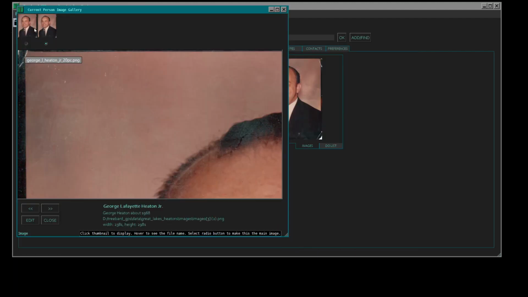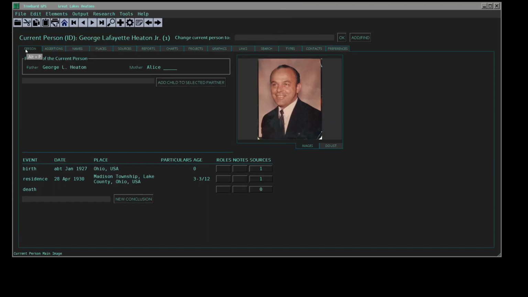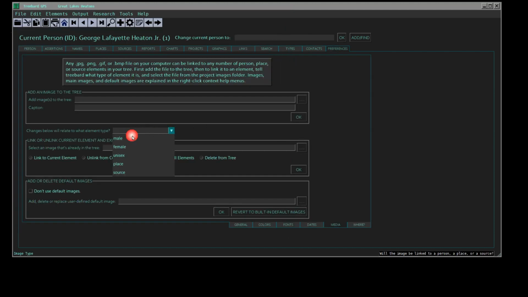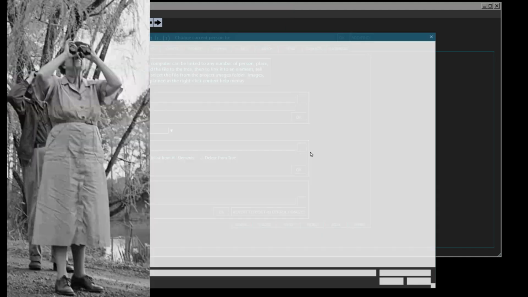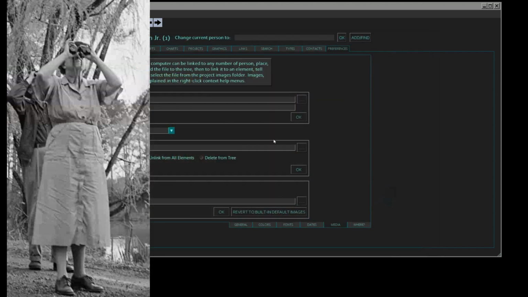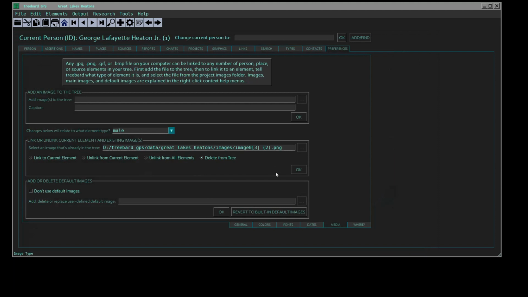They look identical, but they're not. This is the, see, it's not checked. This is the main. You got to check the one that you want to be main. I'm going to make this one main. Now this little one is main. What you want to do right now, okay, we're going to select the big one. And we're going to say delete from tree, because I don't need it.